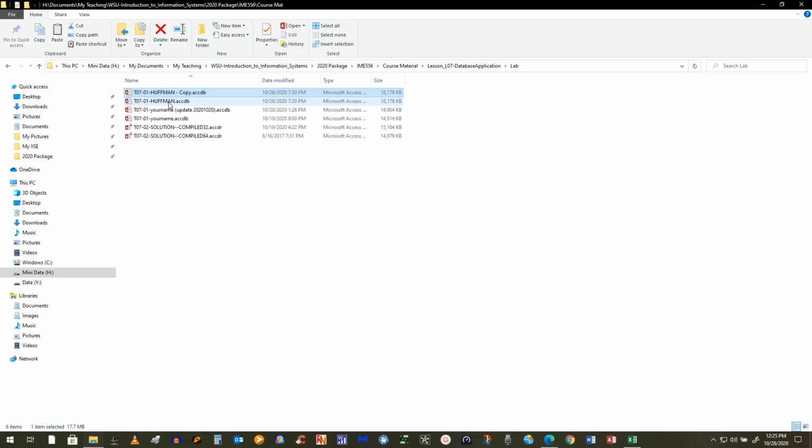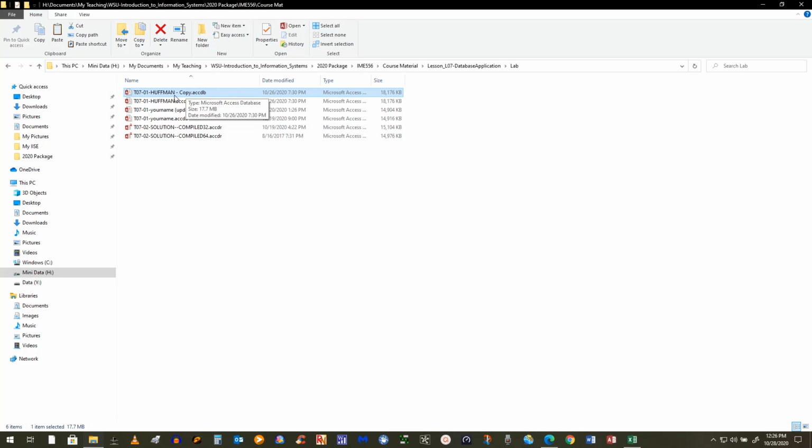So you would turn this one in, and then you turn in the runtime file, which will end up becoming what's called an ACCDR file. These are ACCDB files, the ones we've been creating all semester. You'll want to turn this one in, but then you're going to have this new one that will be an ACCDR file.